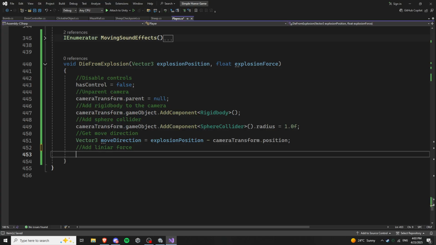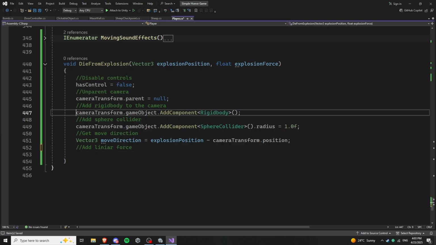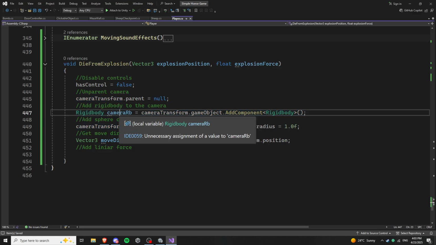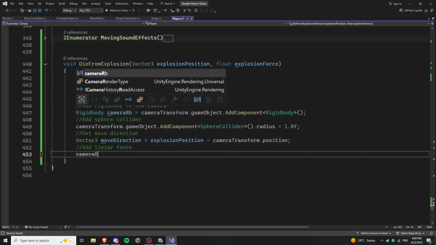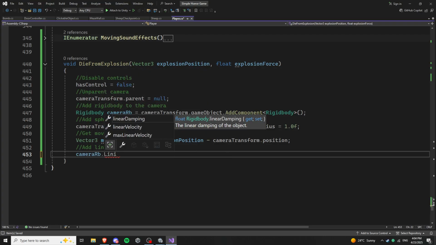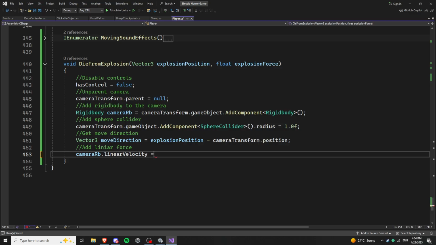And we have to save it here. Let's say rigid body camera RB equal to this. So what this means is we add it and we save it in a variable. So here we can say camera rigid body linear velocity.